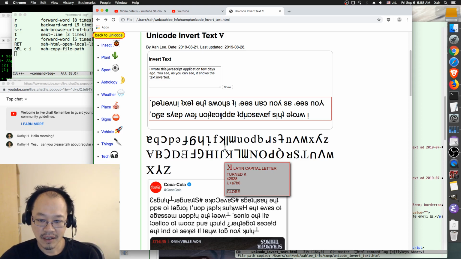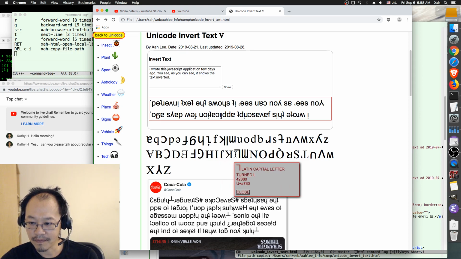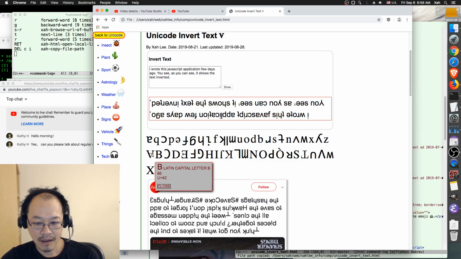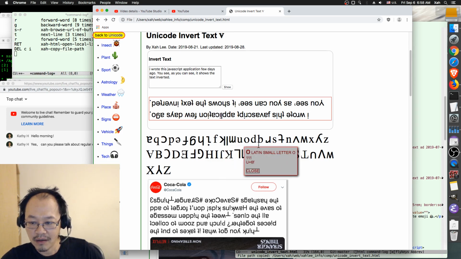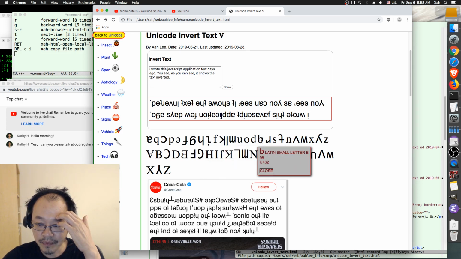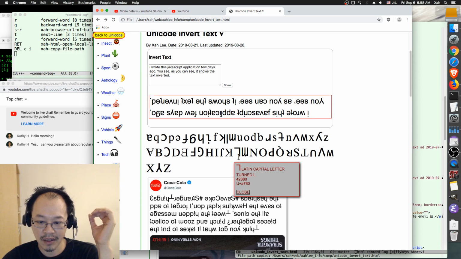However, some of them do not exist. For example, let's see, inverted A, B, C, open D, E, reverse D, turned F, turned G. Okay, those are capital. And there are some of them that do not have an inverted version, so you just try to find it in Russian or some other languages.